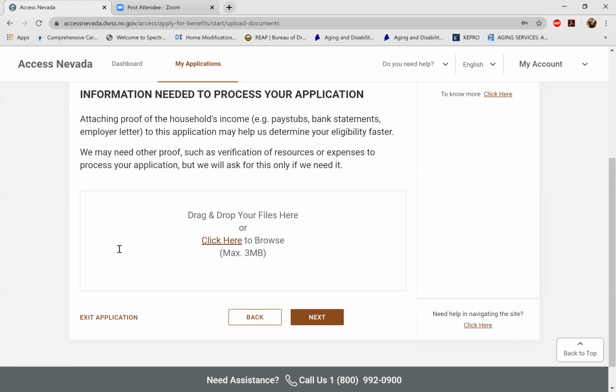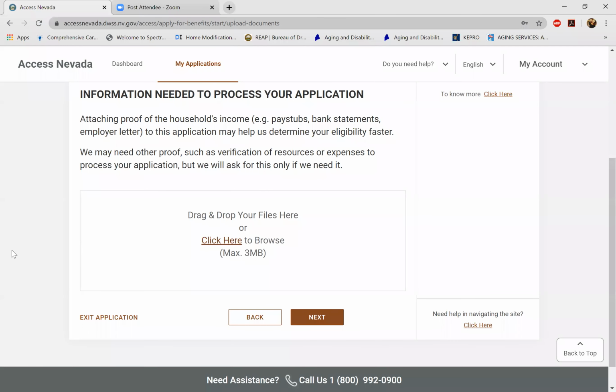Typically, what the worker will have you do is send them an email with all of the information that they need regarding the pay stub, bank statements, etc. And they'll give you direction on how to obtain it.